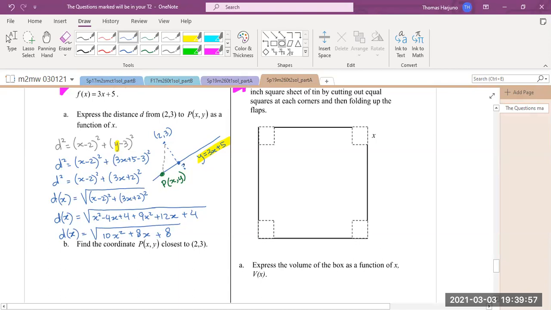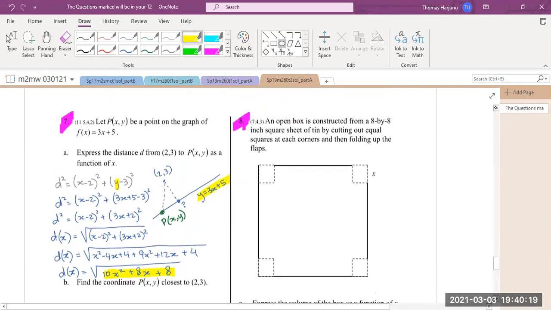Now we need to know a little bit from polynomial quadratic functions to do this problem. It has something to do with the vertex of the quadratic equation we have inside. It has something to do with that vertex. Okay, that's for number 7. I guess I don't want to go too far.